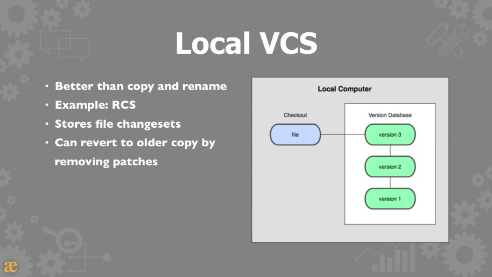So in order to go back in time to get to a previous version, you just add or remove patches to rebuild that file to the state that it was in at a given time. Like I said, this works really well in a single developer situation, but it's very difficult to collaborate.